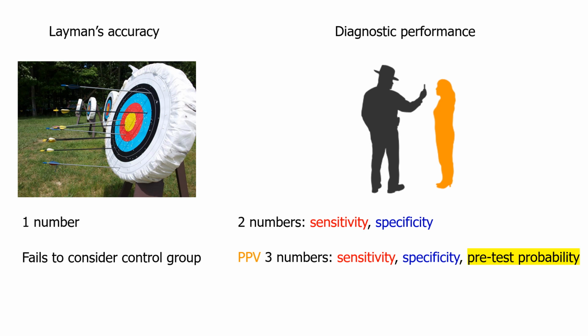Scientists quantify the diagnostic performance of a test with 2 numbers, 2 properties of the test itself. There's a third number to consider when the test is administered to someone and it comes time to understand the implications of the results. Scientists know you need a third number, a yellow number, that quantifies the equivalent of how many fish are in that water at that time. And now you know why accuracy is hard.